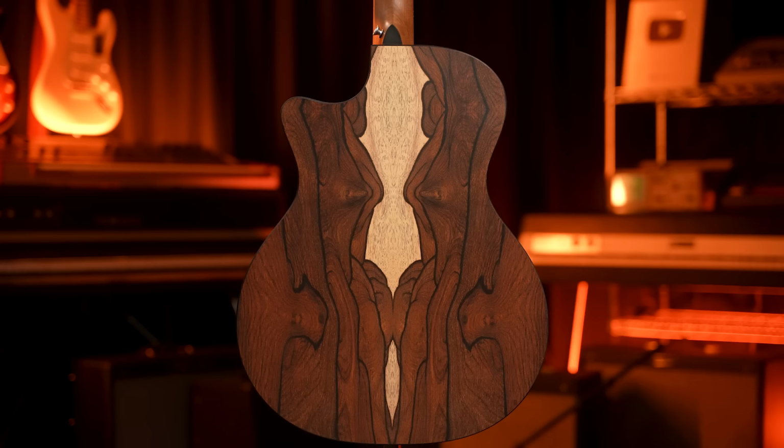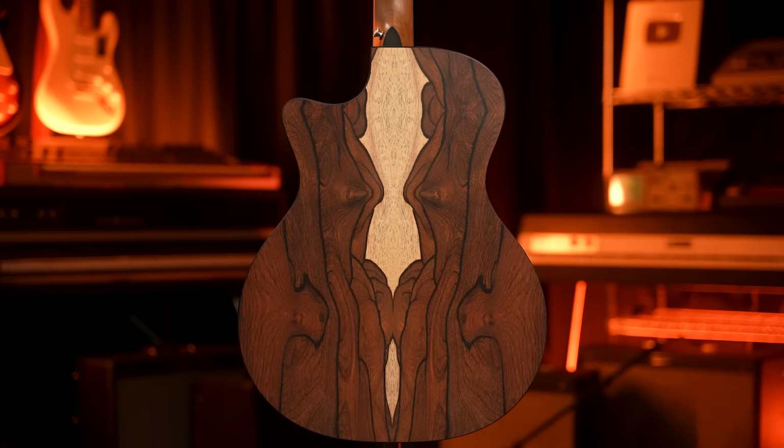So the back of this looks really cool. This is the GPC, I'm going to get this wrong, GPC-X2E. I love the nomenclature. And this is, is this the Ziricote or the Cocobolo? That's the Cocobolo. This one, because it has the spruce top.